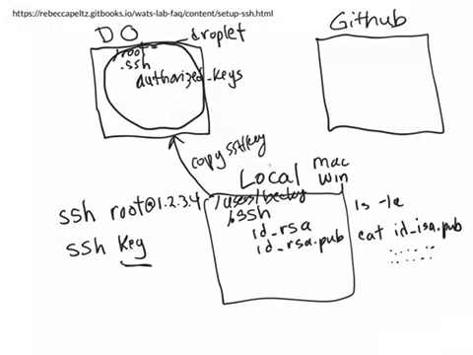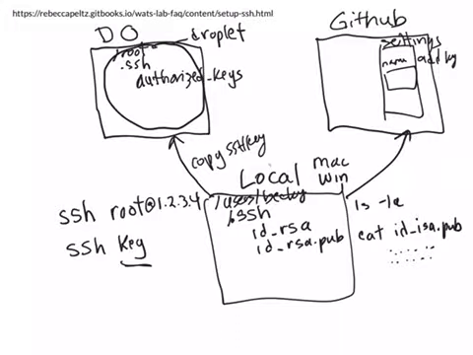And you'll see that you'll do a similar thing, only we know in GitHub we just go into settings and we do the add key, and we just paste this ID RSA pub into add key. We usually give it a name that indicates what device we got it from, just to help keep track of it. So essentially we've done the same thing. We've copied the SSH key over to GitHub.